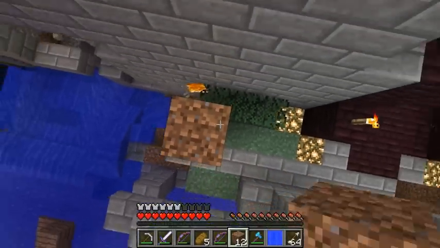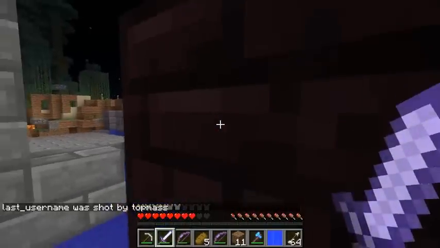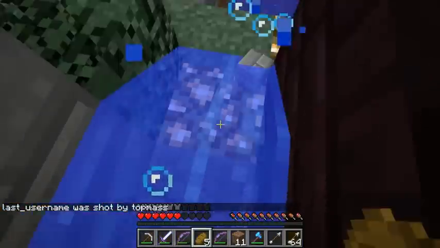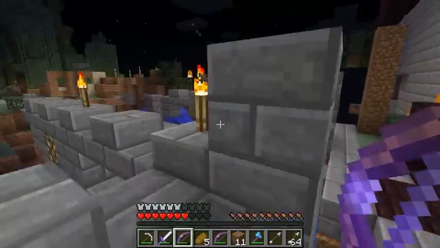Oh, Last username's stuck right now. You're not getting in there, buddy. Nice! Woo! Cakes. Peace. Oh, come on. Fall off the world. I really need a pressure plate. Man, it's hard to get back in once you fall out.